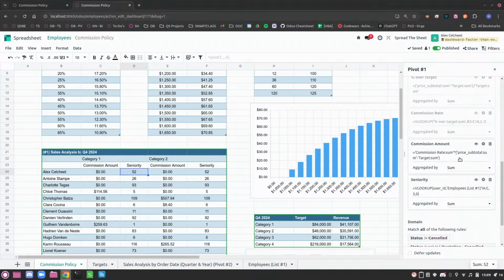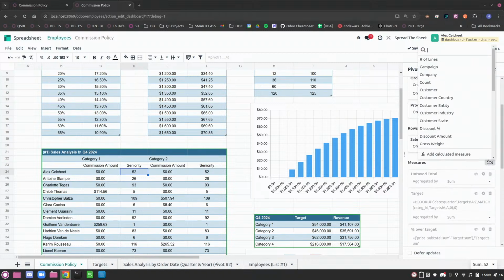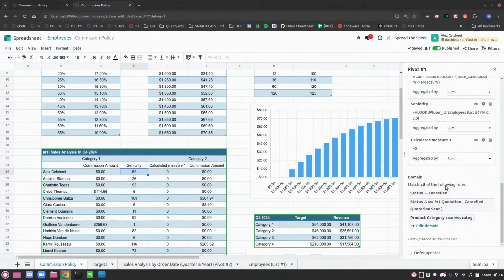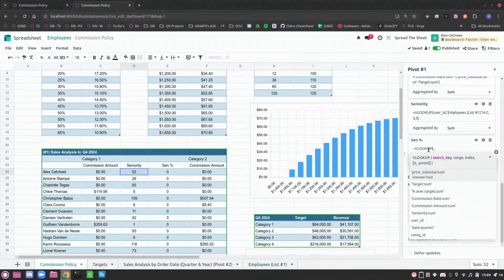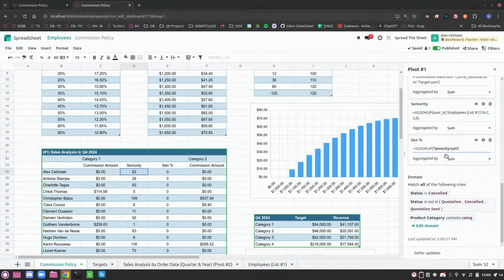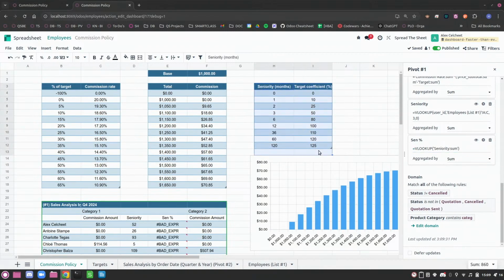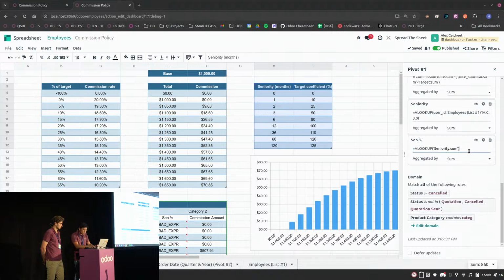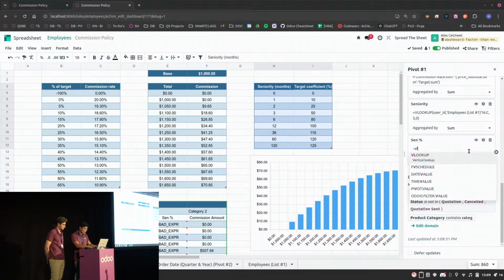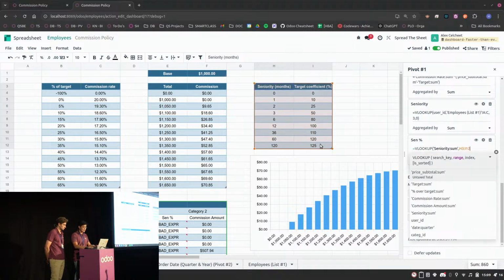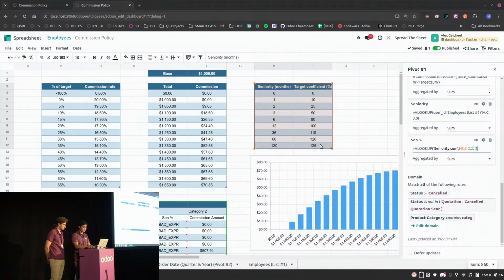From there, I only need to now create a measure to have the right coefficients, which is again just a VLOOKUP, in fact. So I'll go down there, create seniority coefficients, and then make a VLOOKUP. A VLOOKUP of my seniority in this specific subtable that we need to use. I misclicked. Yeah, so VLOOKUP of my seniority, as I said, a comma, and then the range that is right here, the second column that is sorted in that case.